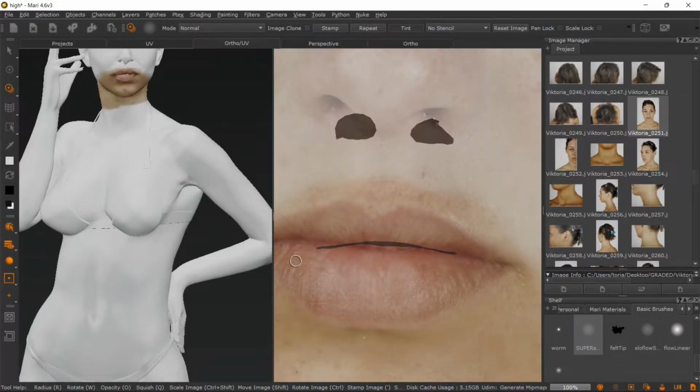Hear my computer thinking. Okay. Here it's just generating the map, baking everything in. So we got that baked in.